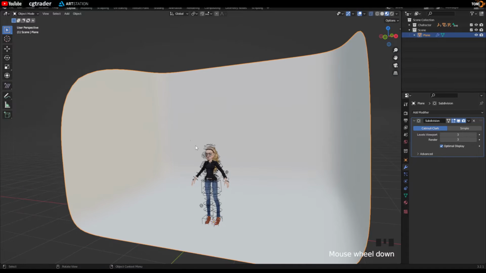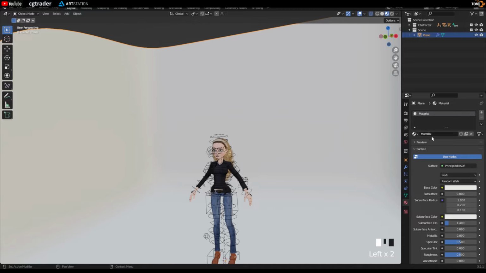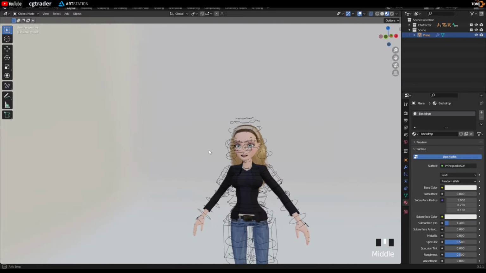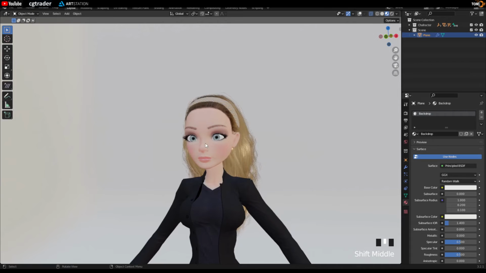Let's add some color to this backdrop. So let's make sure we have it selected. Go to this materials panel here. Click New. We'll call this Backdrop. And let's make it some kind of color. So some thoughts on color. If you pick a contrasting color to what you want your focus to be, then it'll make it pop more. And that's what I want to do here.